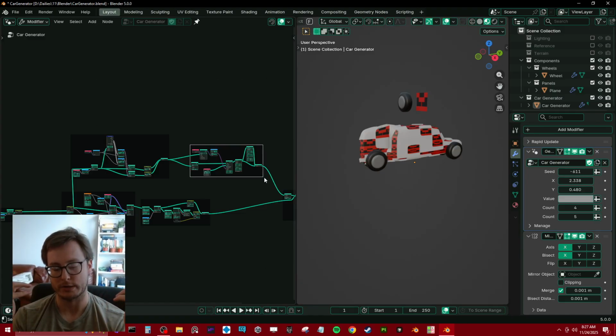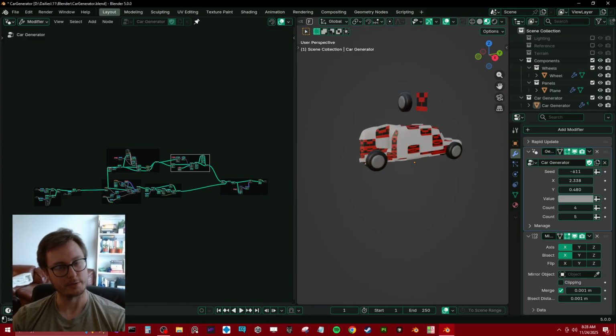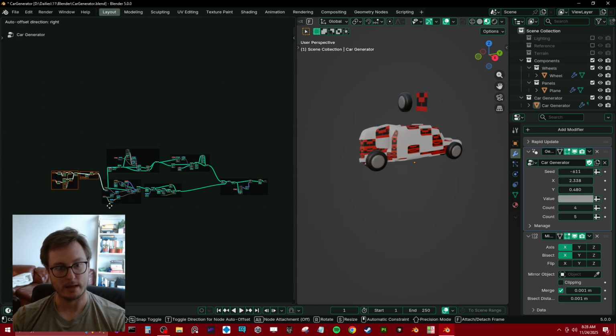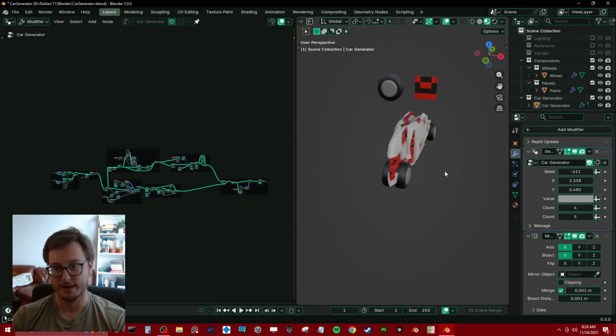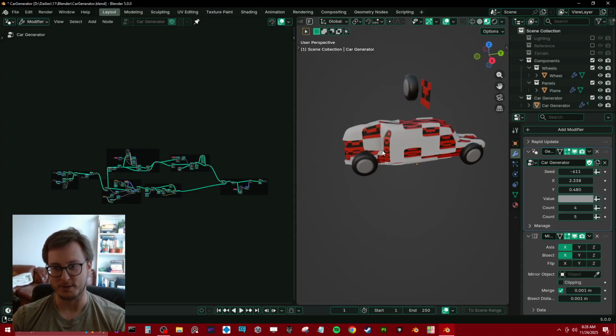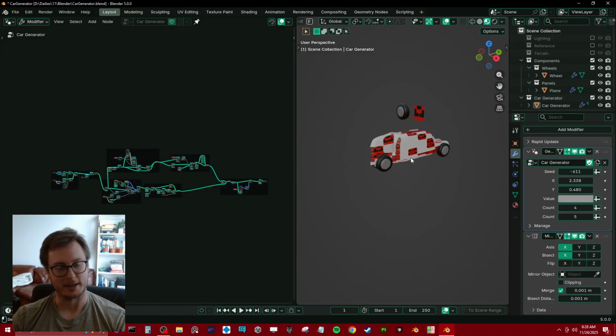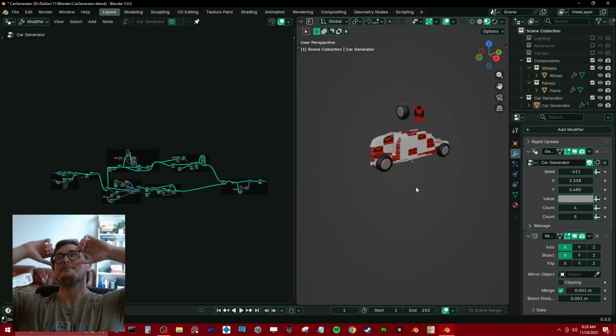Really, the core logic is one shape with variation and placing an object on corners of it, the wheels. So yeah, thanks for taking a look. I'm going to go ahead and upload this, and maybe sometime later this week I'll try to make some Udon scripts so these can be drivable, at least in an RC style. Make a bunch of different car variations and then let you drive them around. I think that'd be a fun experiment.